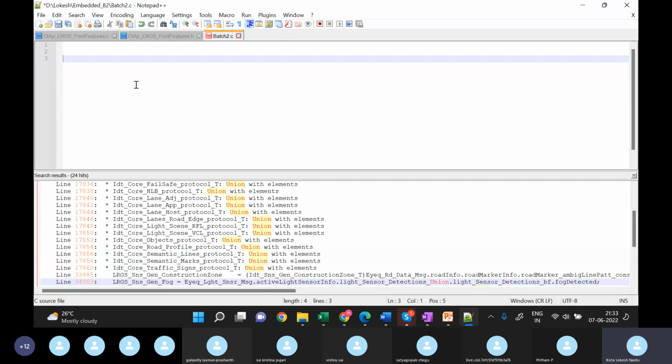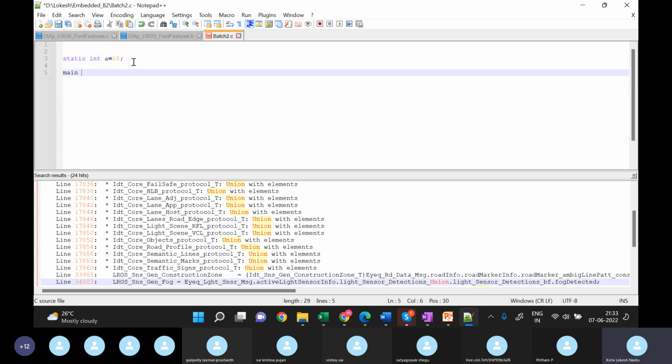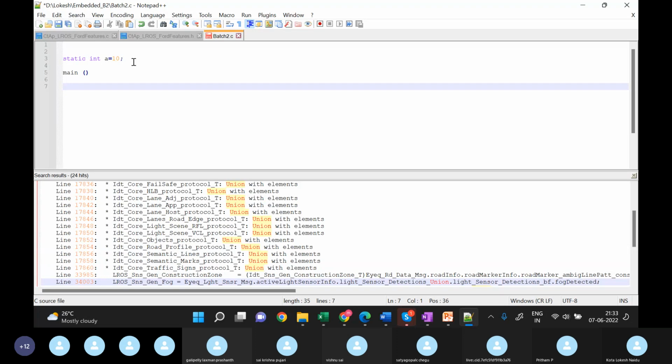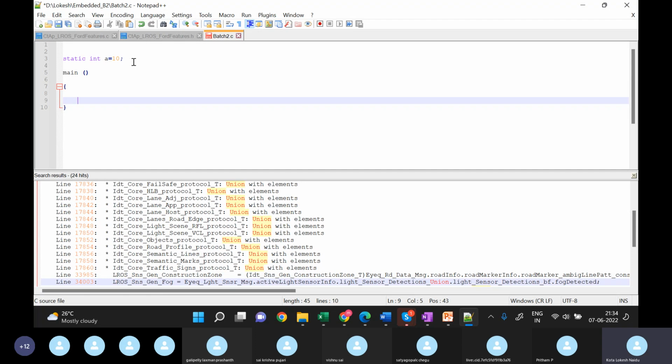Inside it, I have just one static. If you edit in the notepad, it gives different colors for all the keywords. Static is a standard keyword, and static int is also a standard keyword. So I'm making a equal to 10.